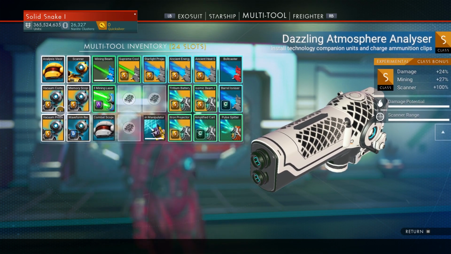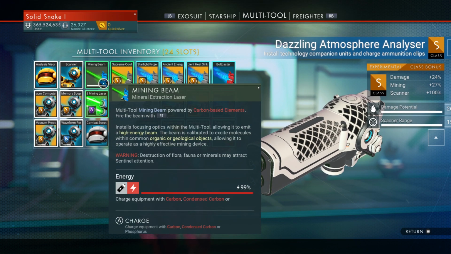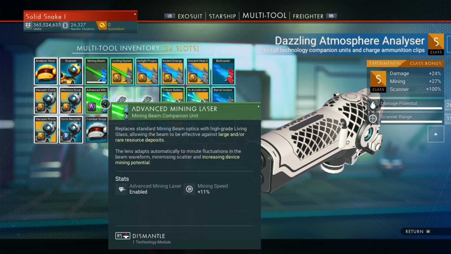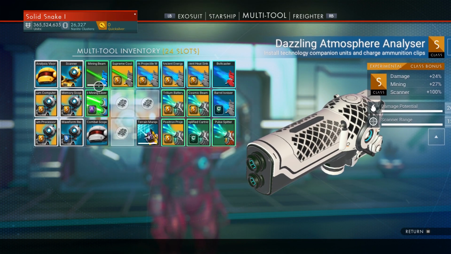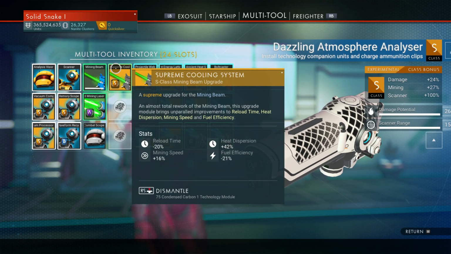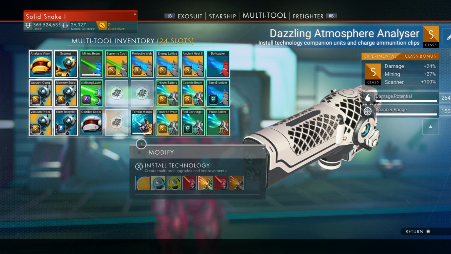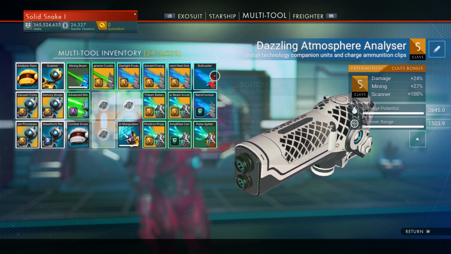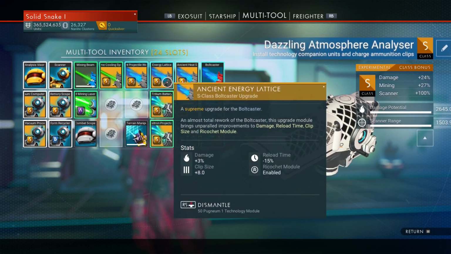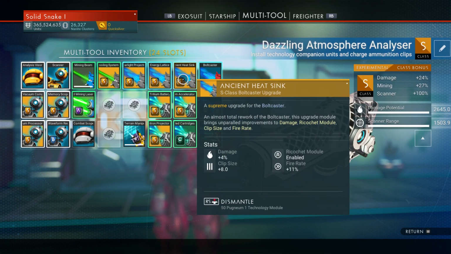So I always try to keep everything together like that, and then my mining beam, boom, and my advanced beam, you need them touching. As long as one side is touching, you're good to go. They get a bonus. They get a little bit of a bump. I only have one mining beam upgrade because she doesn't sell any, and I have to go find some more. Then if you look over here, my bolt caster, I have that, and I have 3 S's right there. The problem with that is, if you see the stats on here, damage plus 4%, ricochet module enabled.